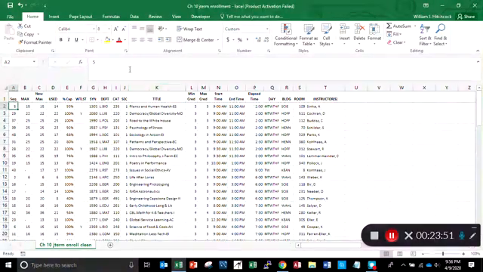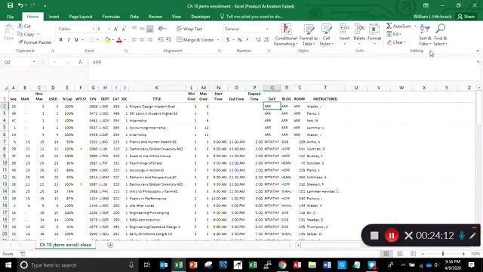All right, other things that I want to be able to do is enhance being able to sort and filter some of this data. In other words, I want to find out what classes met on Mondays, which ones met on Tuesdays, Wednesdays, Thursdays, and Fridays. Problem is the dates are all kind of jumbled up in here together. So what I'll do is, again, let's do sort and filter.